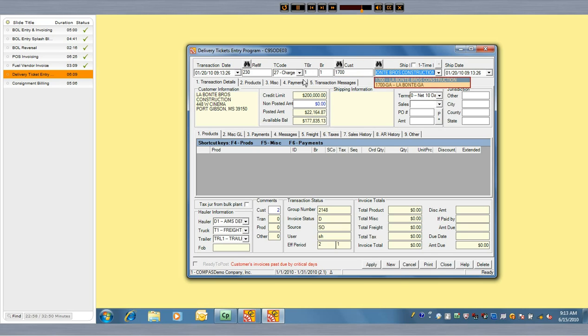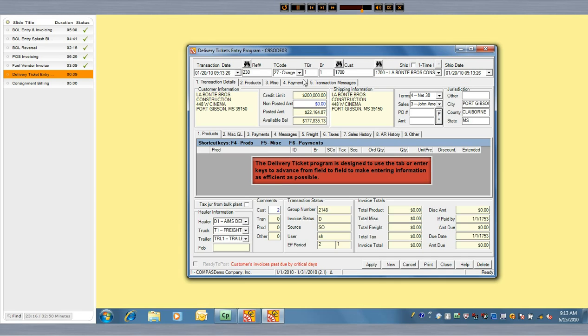All of this customer's ship-to's display. If you are delivering to a temporary job site, click this box and an entry screen will appear that will let you enter the address. According to the zip code you enter, Commander will know how to tax this delivery, provided you already have that zip code set up in your tax profile tables.